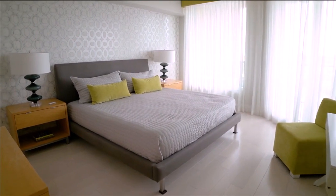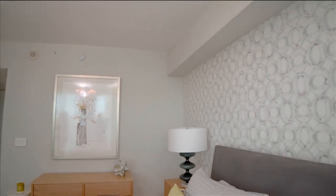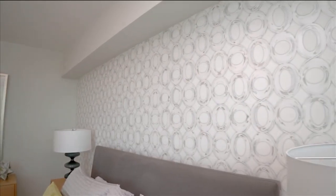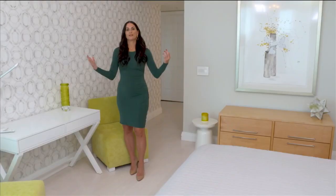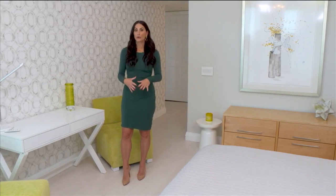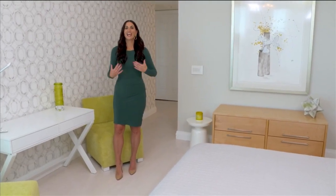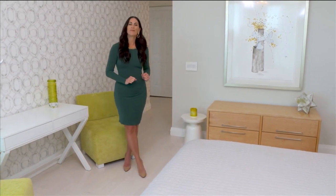So we're doing the same rule here by bringing neutral floor and walls in. This wall covering is on this wall and also behind the bed. It adds interest, it adds pattern without it being overpowering. Again, the key to that is when you go with neutral colors, even if it's a busier pattern, it allows it to still feel serene. And being that this is a bedroom, we didn't want to oversaturate the room with too much color. And then we're surrounded by light white sheer drapery. So everything about this room is very soft and light until we add the pops of color.